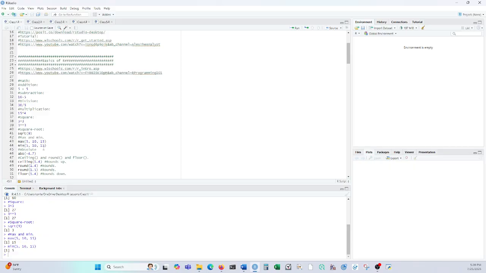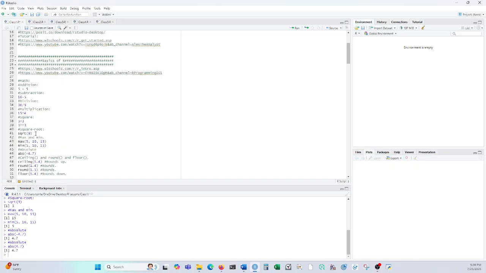All right, and then you have absolute, which is another function. It's abs, with parentheses, and then the value in it. If it has a negative number in it, it will make it positive. If it has a positive number, it does nothing to it. It just makes something absolute. Very basic stuff.